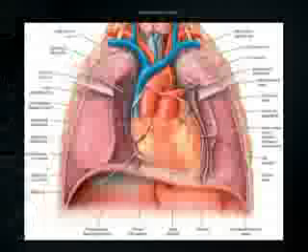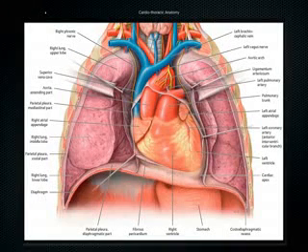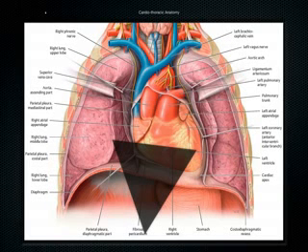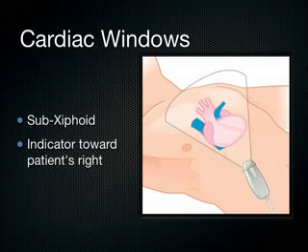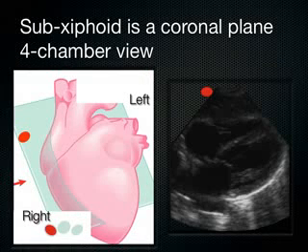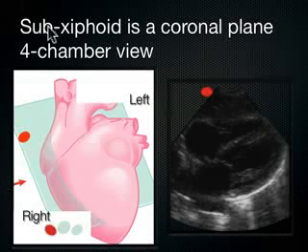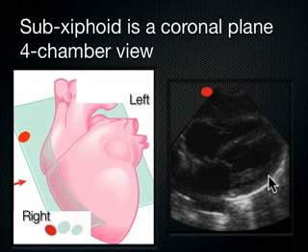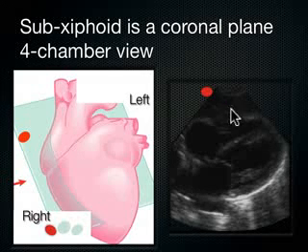Not unlike looking for the gallbladder, the liver is the window to see the heart. We use that liver as our window in order to see the heart. So whenever I do a subxiphoid view of the heart, I'm not looking at the left side of the body. I'm looking right underneath the xiphoid process, using the liver as the window, shining the beam towards the patient's chin with the indicator to the patient's right. Okay? And that's what a subxiphoid view looks like. We can see the four chambers there. This is the right ventricle, right atrium, left atrium. Here's the posterior wall of the left ventricle. The apex is over here, and this is all the liver.